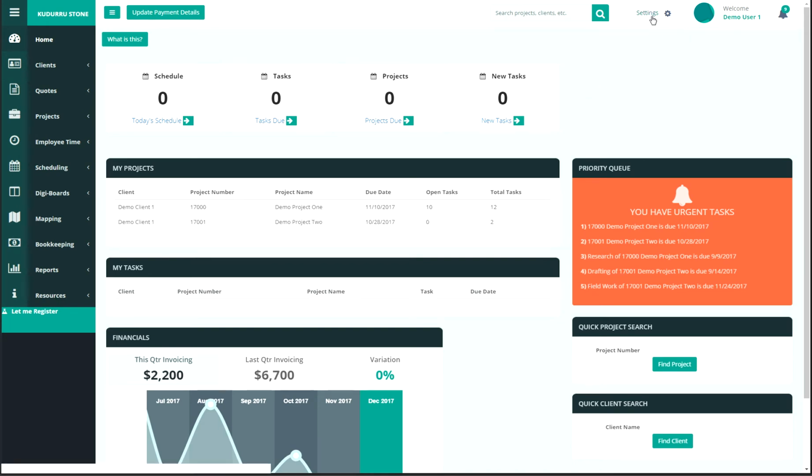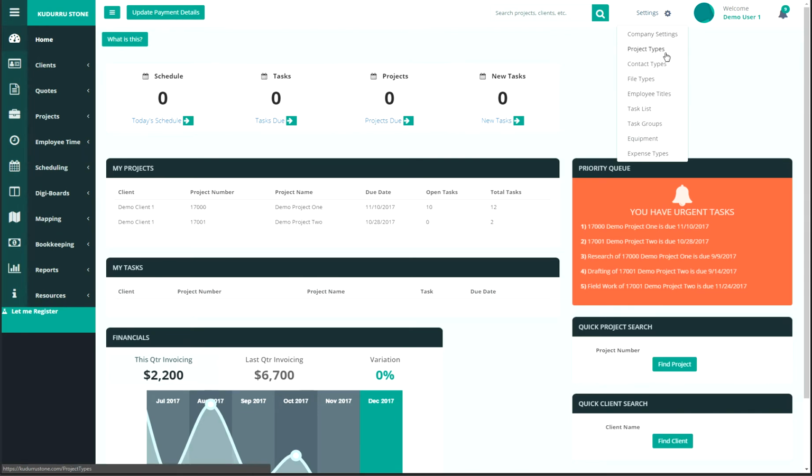The first step you're going to want to do when you sign into the application as a new user, you're going to want to come up here to the title bar, and there'll be a settings. You want to click on that settings. And below that, you'll see all of your company settings, as well as what we call administration items. The company settings are going to be items for your company specifically, your address, a company logo, and whatnot. The other items here are just administration items.